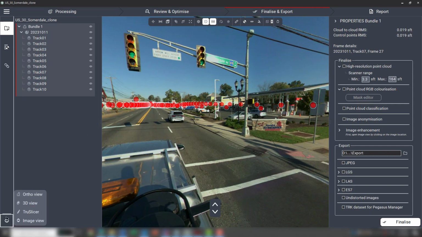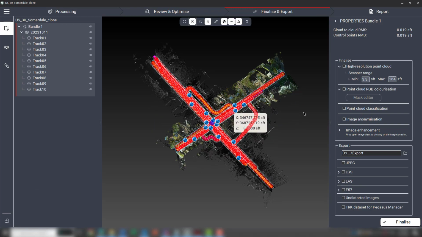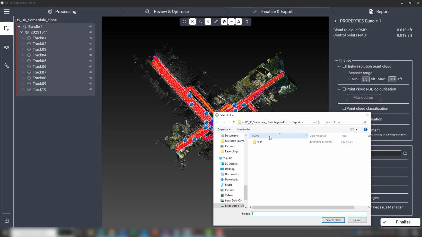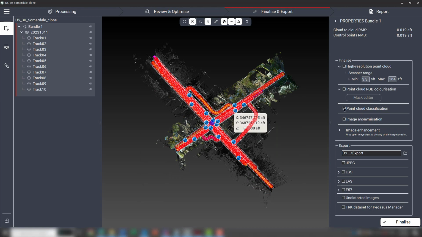So now we'll go back to our ortho view, and we'll go over the rest of the export options now that we've actually finished our finalize step. This drop down here controls where we're actually going to export to. By default, if I click on this, you'll see it's going to the export folder of the project itself. So here's our project that's on my hard drive. Here is the export folder within it, right above the job level. So by default, that's where everything's going to go. If you want to change that, you can click that button and select a different folder.